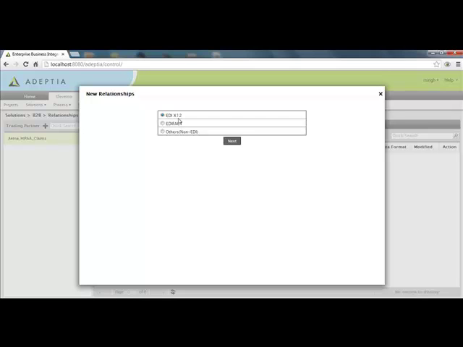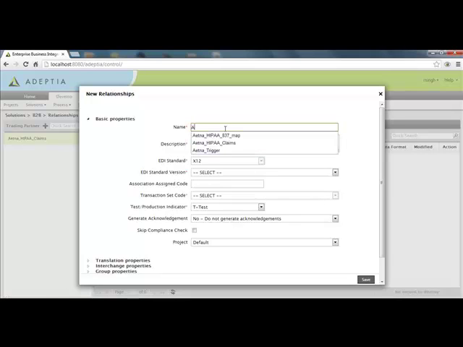So in this case, we will select EDI XML. We will click Next. And here we will give a name. And this will be your Aetna HIPAA 837 inbound. And this is your inbound definition for this particular client.